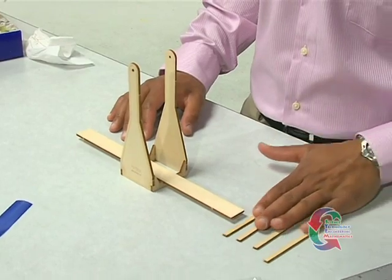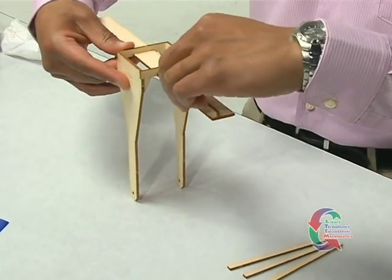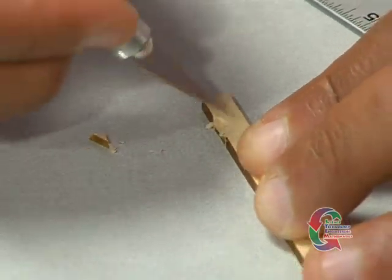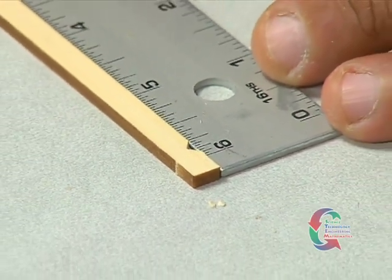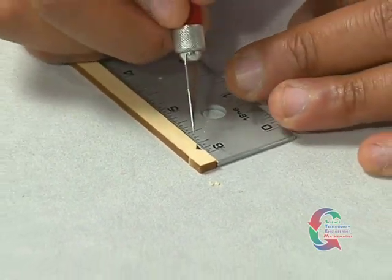When your Basswood strip is dry, you're ready to move on. Next, locate the four 1 and 1/4 by 3/4 inch strips. Line up the strips so they fill in the gaps between the bottom of the Basswood strip and the square base. Before you glue these strips in place, take two of them and cut a small notch across the top with a hobby knife. The notch should be cut across the narrow side of the strips about 1/4 inch from the end. The notches should be about 1/16 inch deep and should create small holes when lined up against the long Basswood strip.